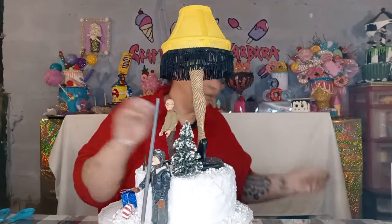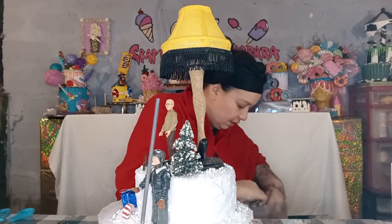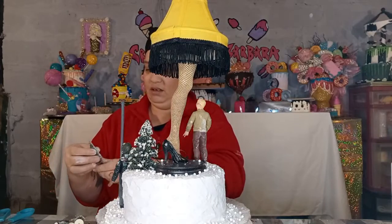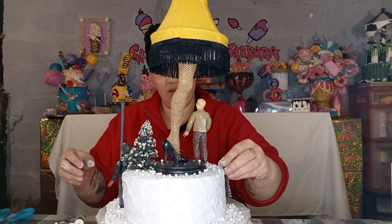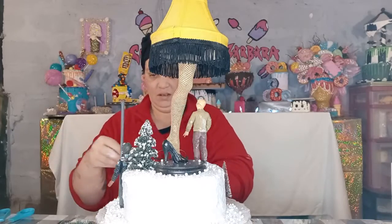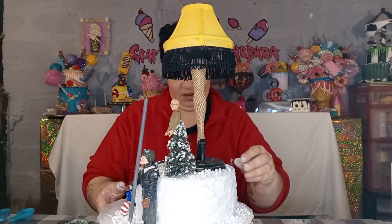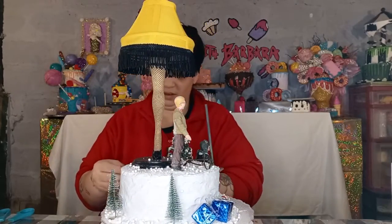I had little pieces I wanted to put. Oh, you know what, guys? I do have some trees. I had some trees down here. Just put some trees going around.